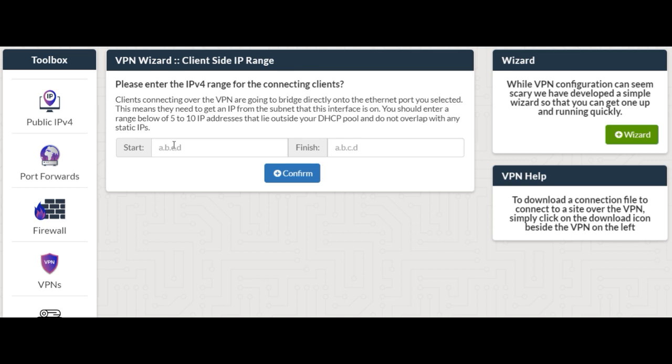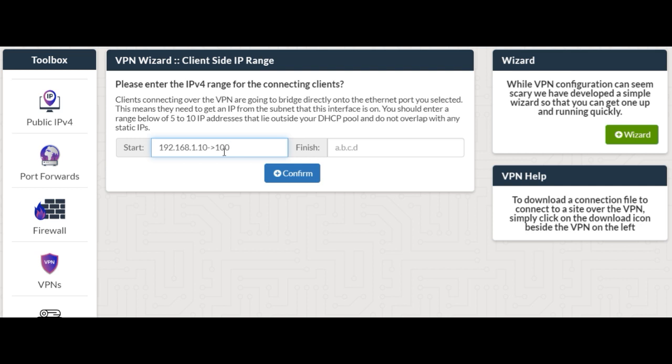Now, because you're bridging into that network, you have to get an IP address in that network. Let's say the IP range of this site is 192.168.1.x, and let's say your DHCP pool starts at 10 and continues to, say, .100. You can't pick any IPs within that range because other devices could have it.